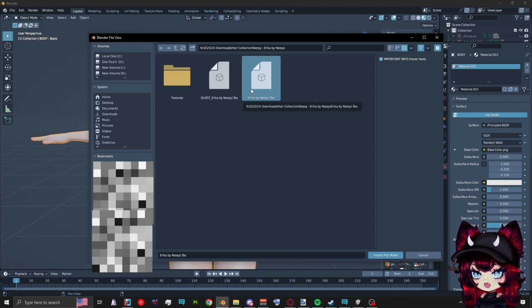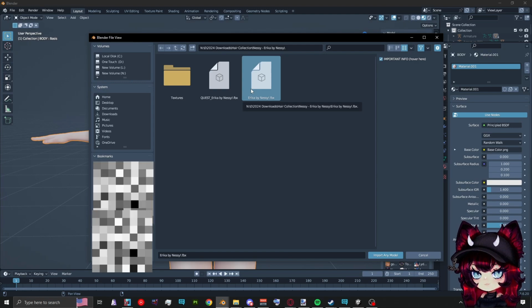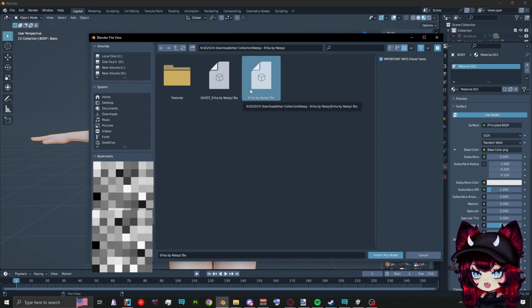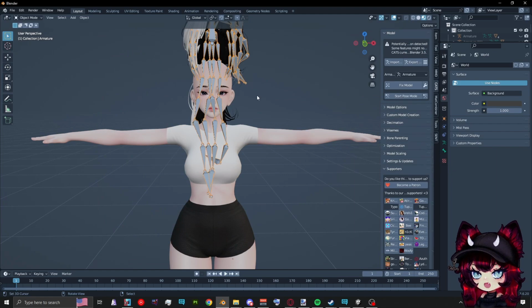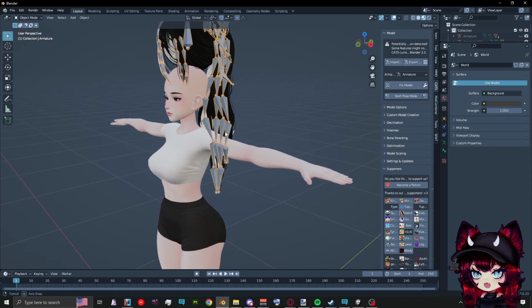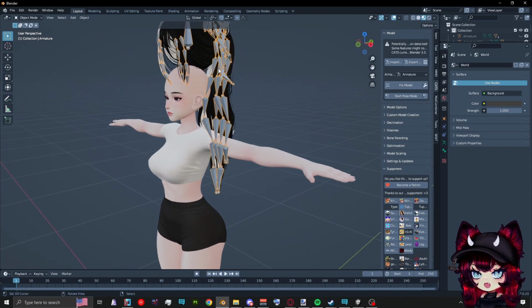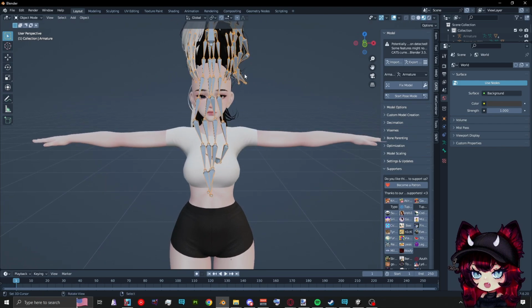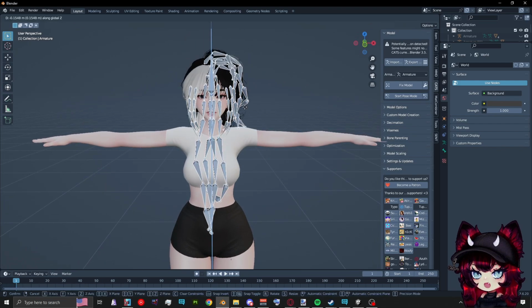That way you can keep your model Quest friendly. But if you're just a PC user and you're not worried about making a Quest version, just stick to the PC version. Now, the way I like to move this up and down is just using G, and then with these over here, you can see which direction you want it in, X, Y, or Z. In my case, I want to do G, C to move it up or down.